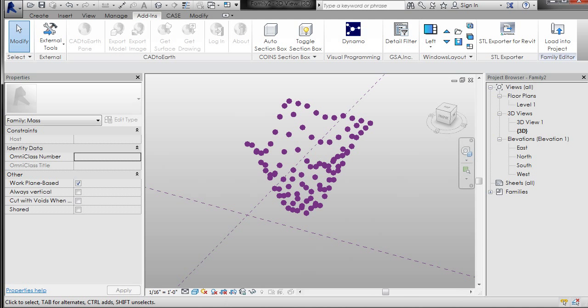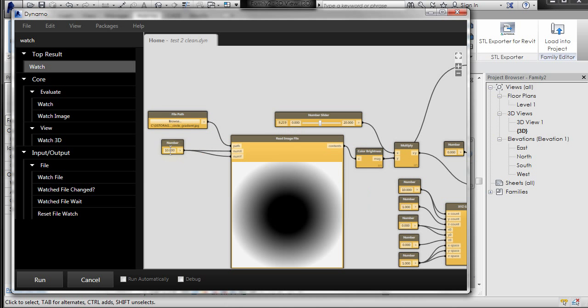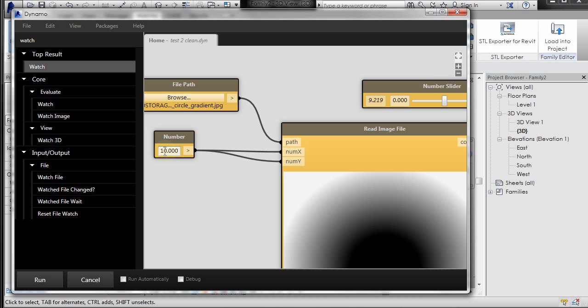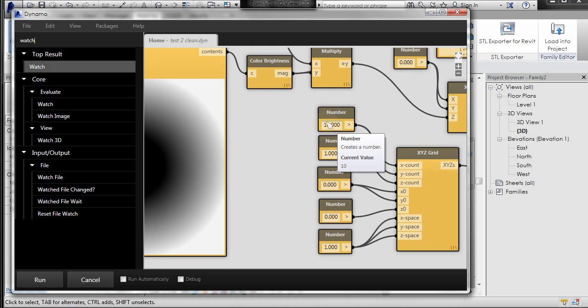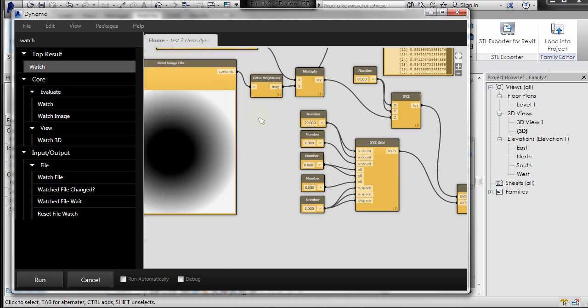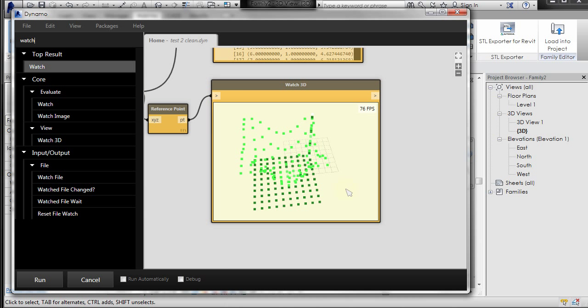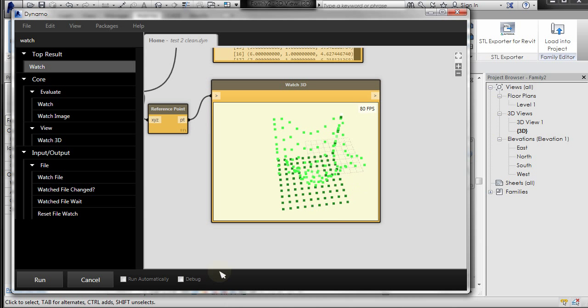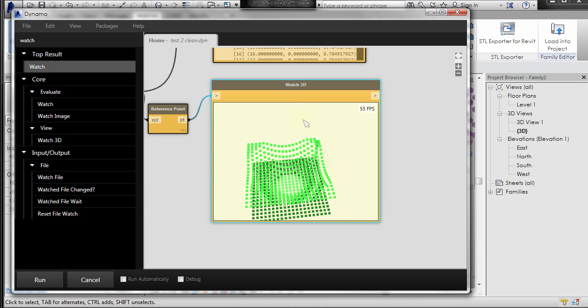The other thing that you could do, among many things, you could add other options in here, is you could come in and change the sampling. Let's change that sampling to 20. Right, and we could go ahead and change also our grid to 20. Right, and then if we come in and rerun this, the grid gets bigger and it samples more. Same thing happens in Revit.